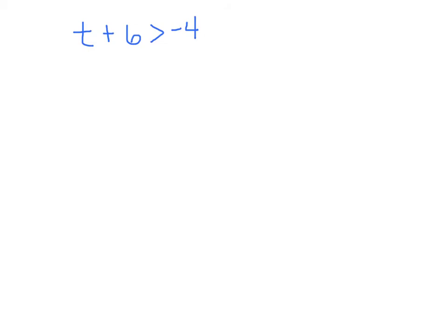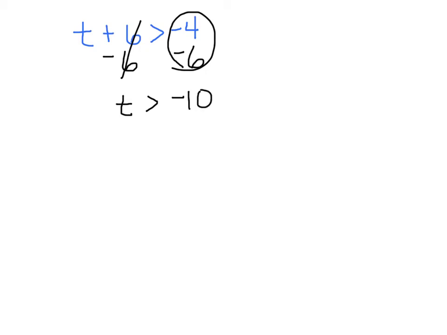Alright, so let's see if you did it right. Okay, make sure those go to 0, copy down the t, copy down the greater than, combine like terms. When the signs are the same, you add and keep the sign. Graph the inequality. Negative 10. Open circle because it doesn't say equal to, to the right because it's greater. Greater, right. There we go. Did you do a good job? I bet you did. Alright, let's do one more problem.